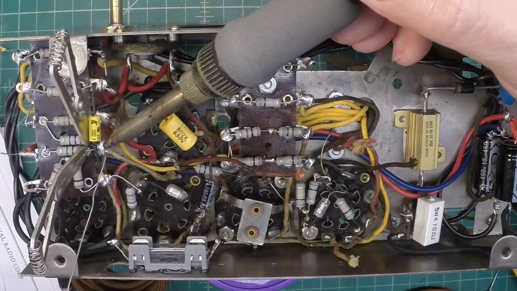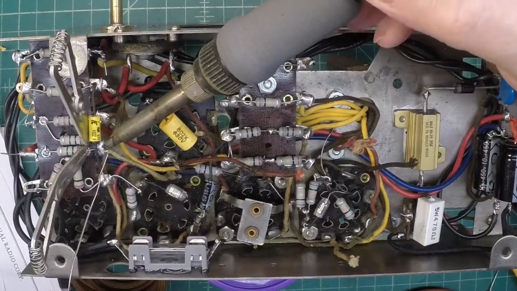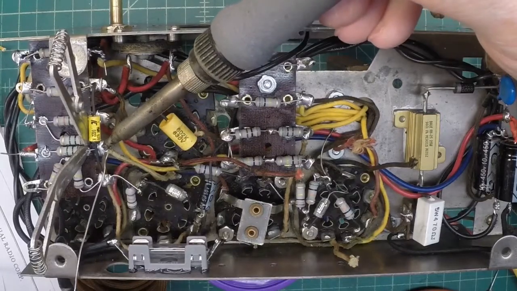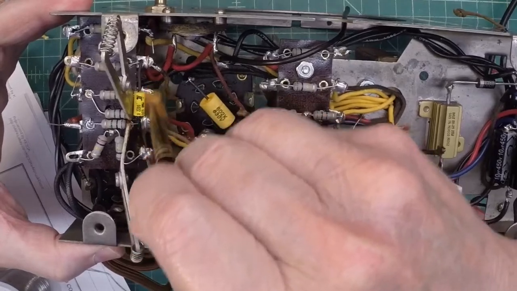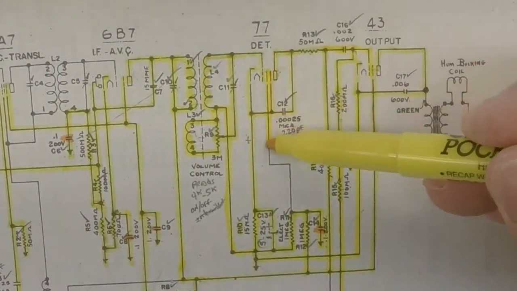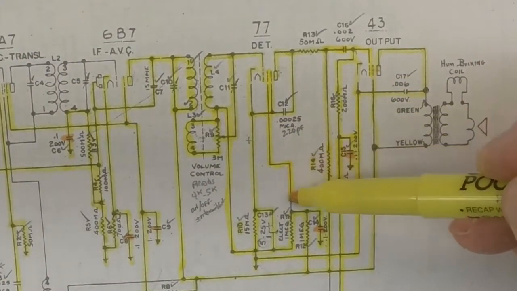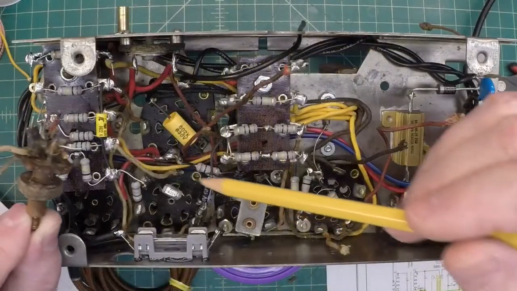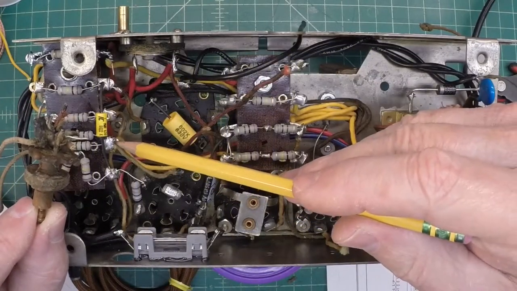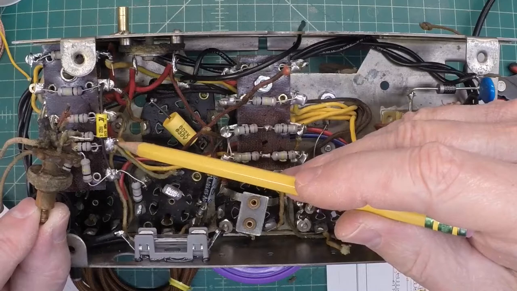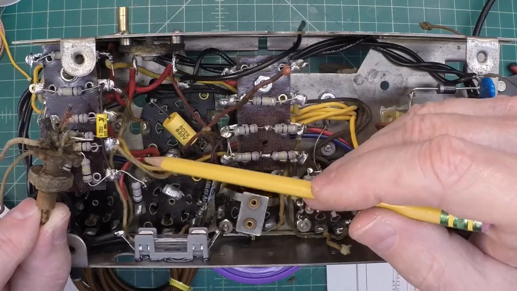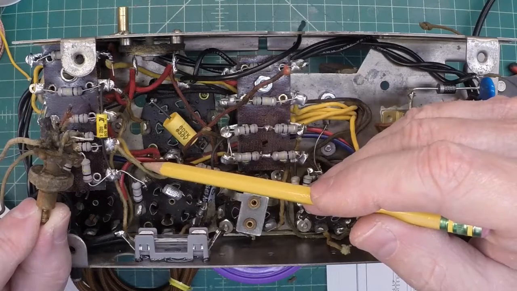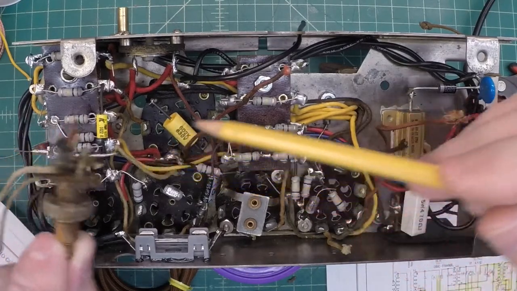And when you think you're done, you're not. One more connection point here to the resistor board. And now we're done. When I left off, I cleaned up another connection - it wasn't a mistake yet, but I had not tied in this one connection back over here to the grid, I think on the 77 tube.